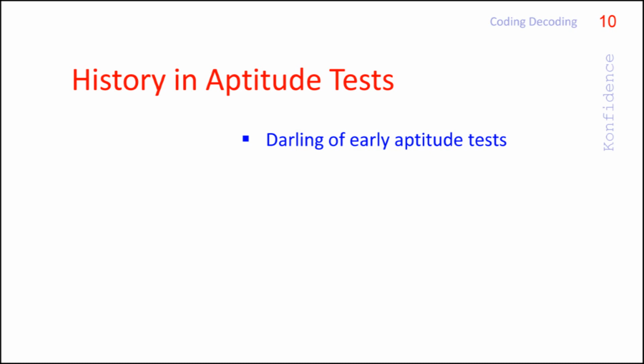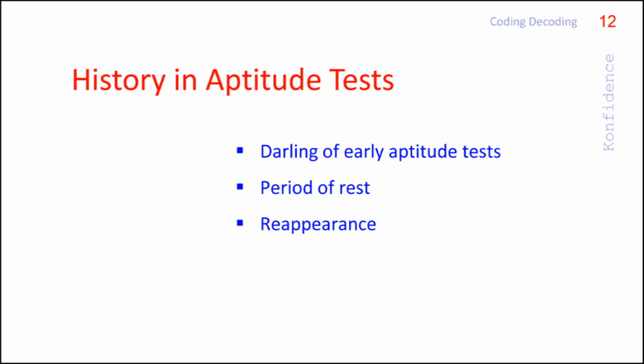The story is similar in the case of these questions in the aptitude tests as well. These were the darlings of all aptitude question papers of the PSCs and the UPSC in the early days of aptitude testing. Sometime in the mid-90s, these questions made an exit from the question papers. But after 2005, these have made a strong comeback in the question papers and are now an integral part of aptitude question papers.